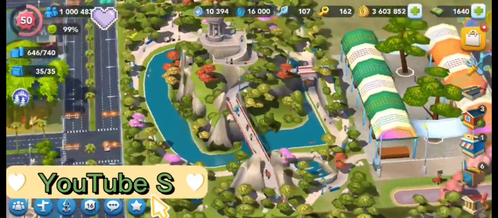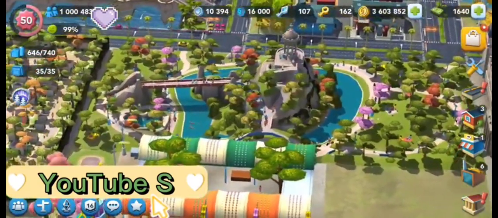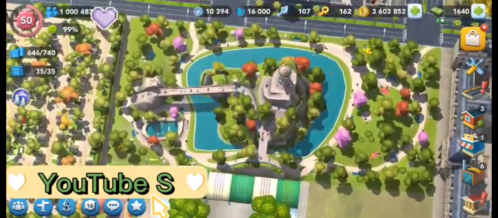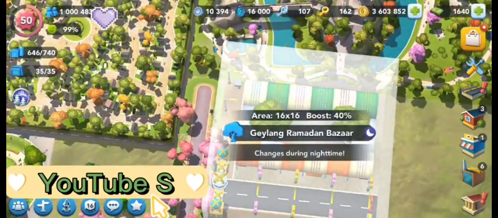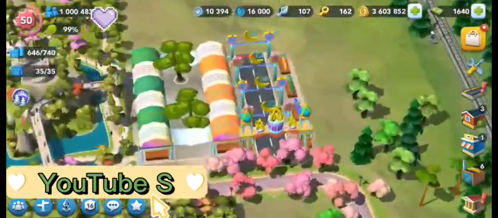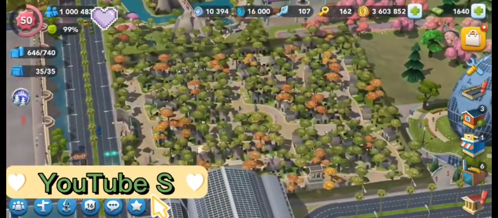And like I said, you guys, I'm not sure which buildings are going to be in the design challenge or side passes, as opposed to the mayor's pass. So I am liking, though, that they did put a lot of trees and stuff. This one is going to have changes during nighttime. As you can see, it's got that moon feature. It's kind of cool. It's got the little... Is that an egg? What the heck?